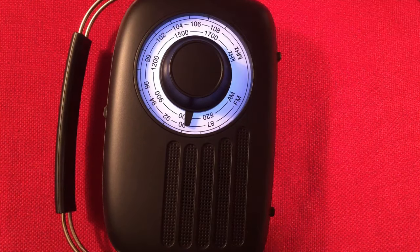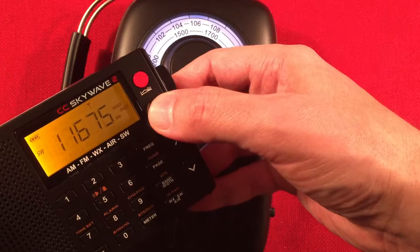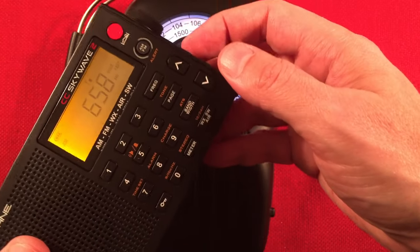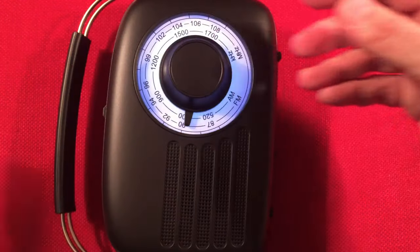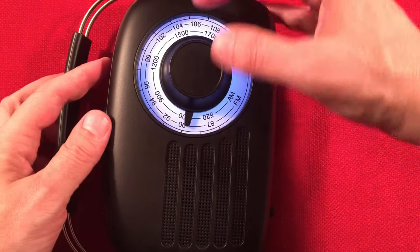So what we can do is we could always go to the trusty Skywave and enter in, gotta get the AM band first, and use this as a frequency checker and see if we can pick up Nashville with it. There we go. So we can pick it up with the Skywave. We just can't get it with this radio here. Maybe if I went back and forth a little bit, we'd be able to get it.